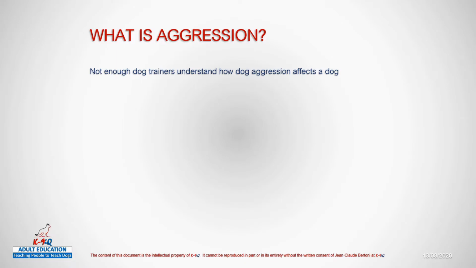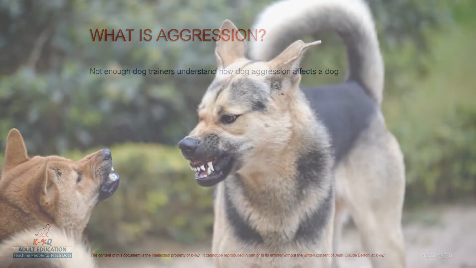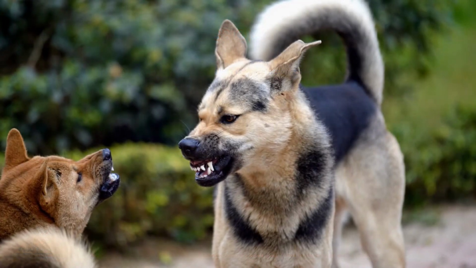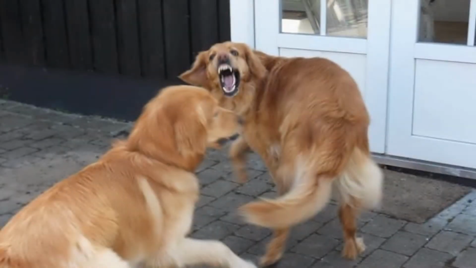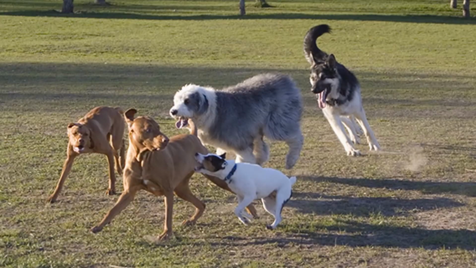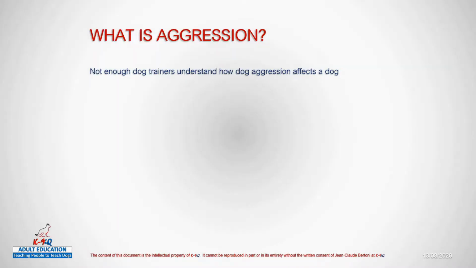Let's jump into understanding what is aggression. Now, sadly in the industry, not enough dog trainers actually have a clear understanding of how aggression affects a dog, and you can really get an understanding of this by listening to some dog trainers say that dog is suffering from dominant-based aggression, and that one is suffering from fear-based aggression, and that one is suffering from pack-related aggression. All of these things are actually incorrect.